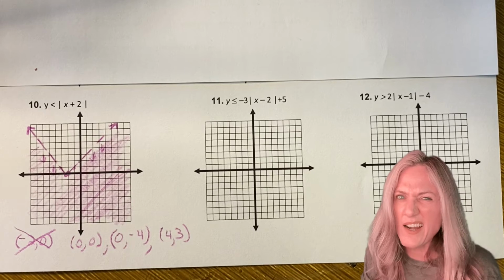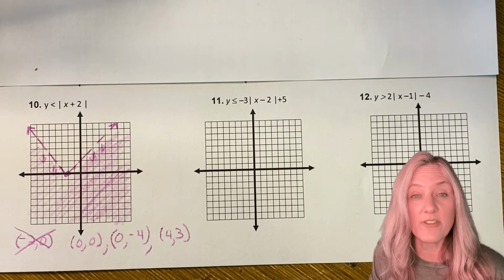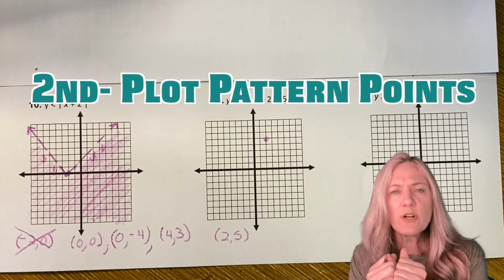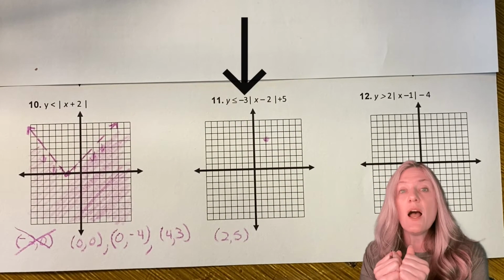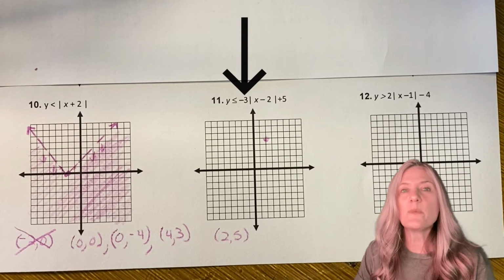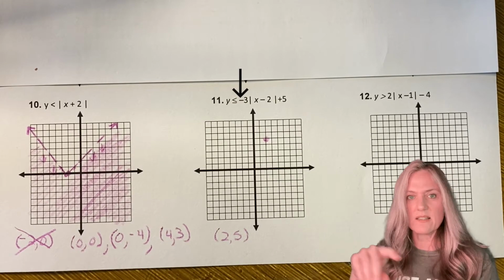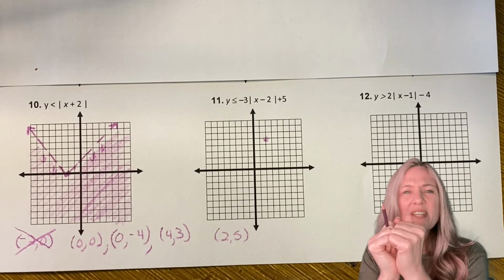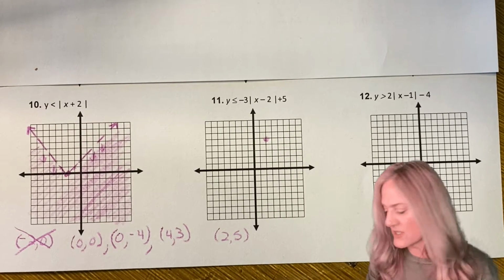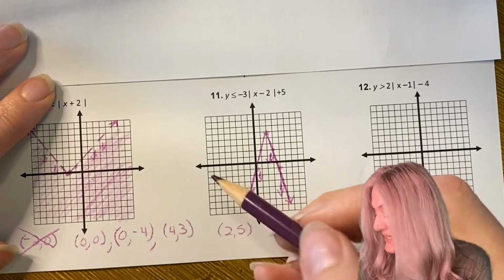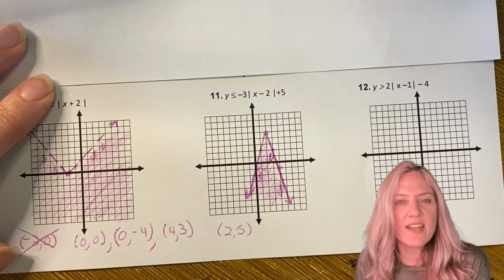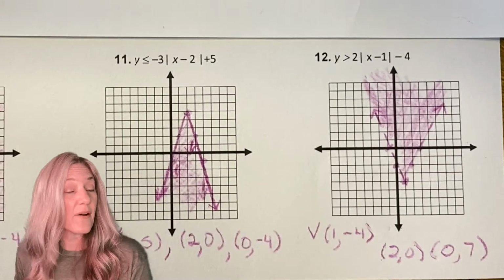So it sounds like a lot of stuff, but we got this. Let's start with the vertex. That's going to be at 2, 5. From the vertex with a vertical stretch by a factor of 3, I'd be going up 3 over 1, up 3 over 1, but it's also been reflected about the horizontal axis. So an easy way to do that is from the vertex, let's just go down 3 over 1, down 3 over 1. Solid or dashed, and less than. So we're going to shade down inside, in this case, the absolute value graph. Pick some points, try that next one, come back and check with me. Okay, how did you do?